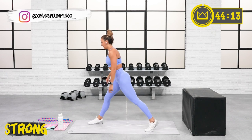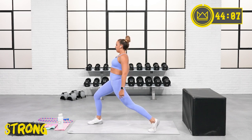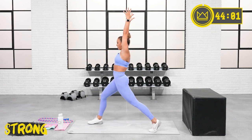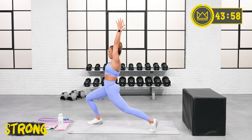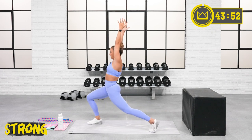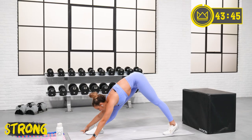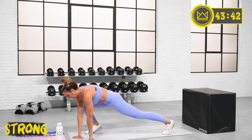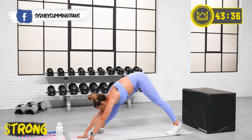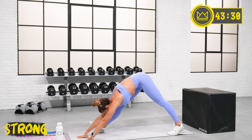Turn yourself over to the right side, then left side. Let's push the hip forward, opening up right here in your hip flexor. Lift your arms up, sink a little lower, and push right here. Keep your core in check — make sure your ribs aren't flaring out. Keep it neutral. Arms go down to your front toe — put them right inside the front toe — and let's dip the back knee down and up. Push. Push.